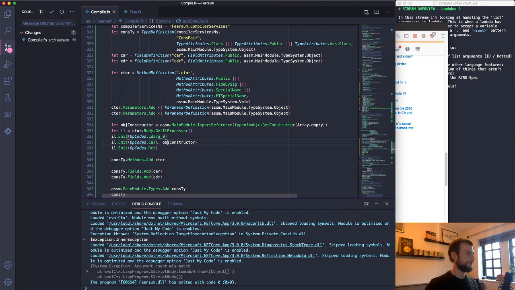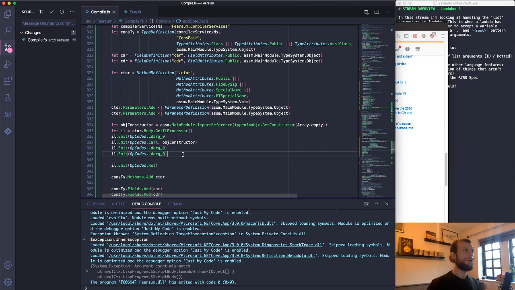It loads arg0, calls the base constructor, and then it loads arg0 again, store, load the first argument, which for us is, I think this might want to be the CUDA.